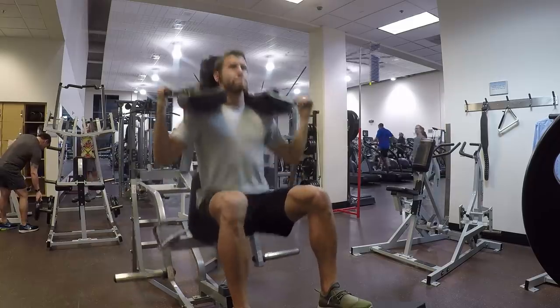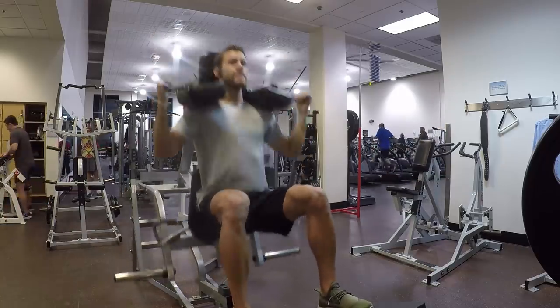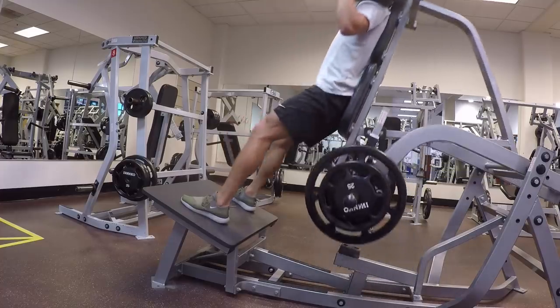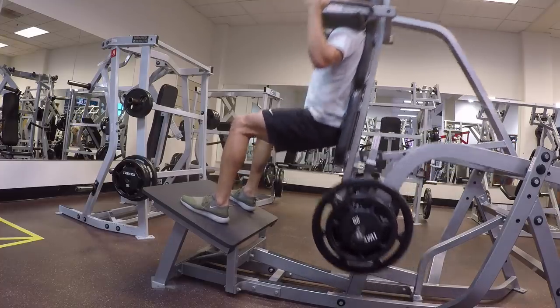Okay, let's see if I can do this voiceover in one go. So first things first, I hopped on the treadmill and I did about 10 minutes of just like a 7 mile per hour speed. Then I hopped on this hack squat machine. I did no weight at all for the first set, and I did about 25 reps just to warm up the legs even more after the run.